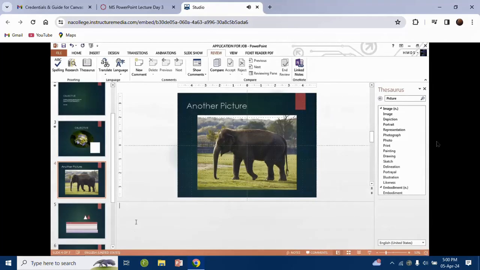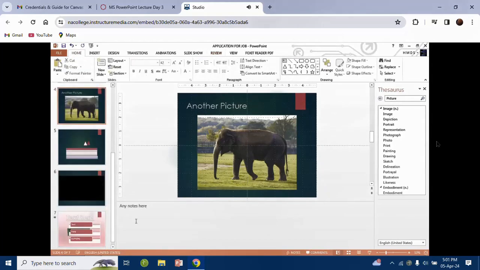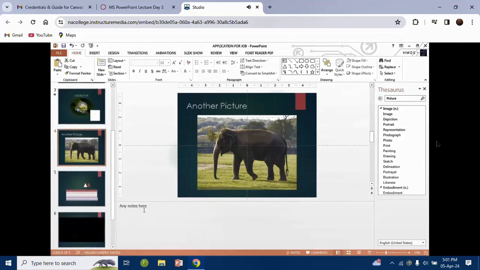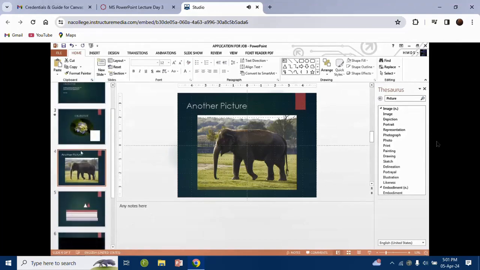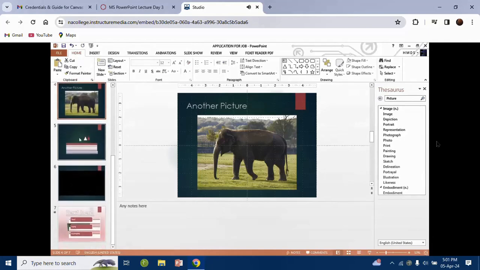And there we go. Now here I can add any notes, so any notes get added over there. So after adding notes here, let's just say that I want to not only have notes here, but let's just say every single one of my slides has notes. Okay, and later on I need to review all the slides with the notes.